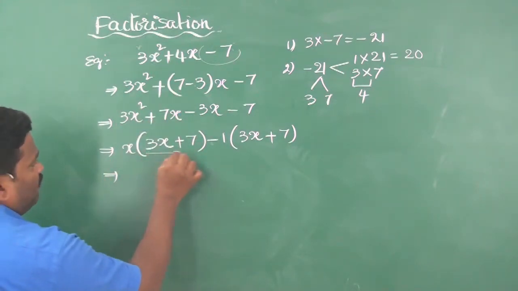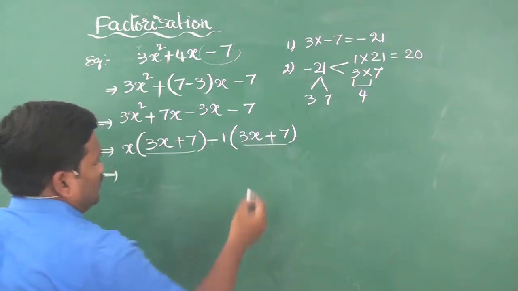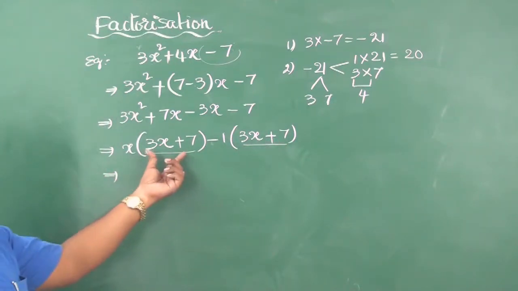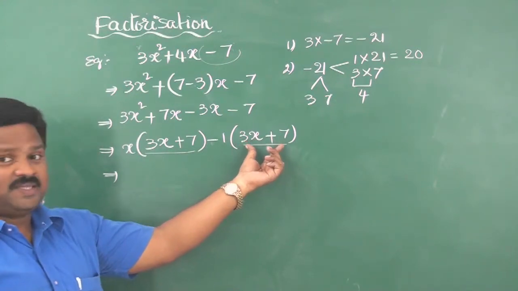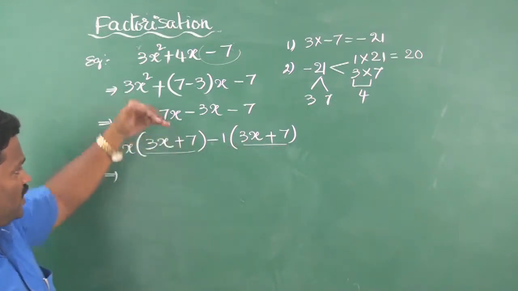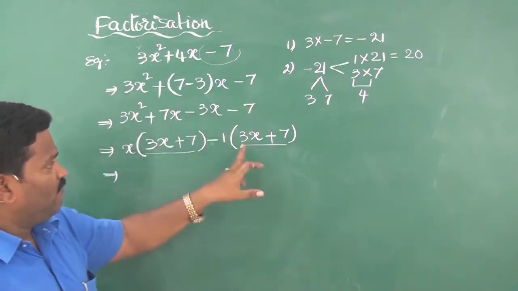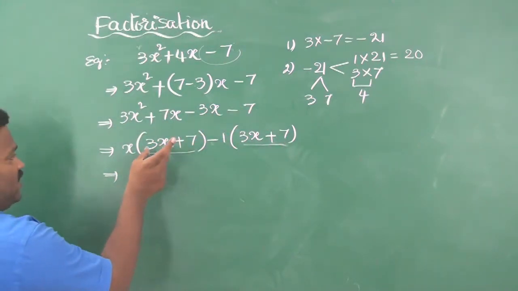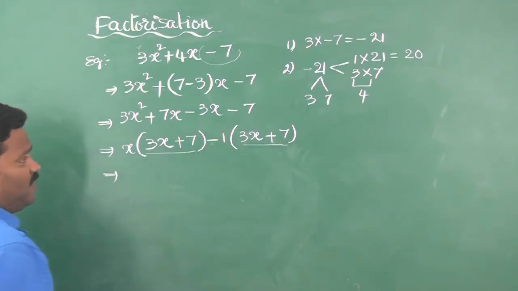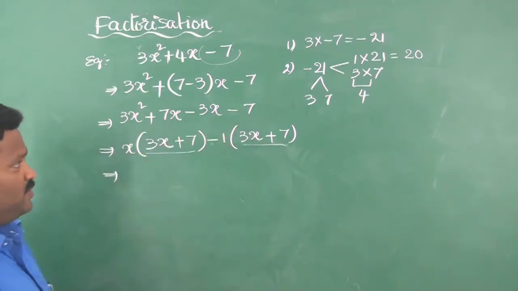Again, we have the same factor, 3x plus 7, 3x plus 7. As I said before, if you have the same factors here, what we did is correct. If we won't get the same factors here and here, we did something wrong somewhere. Therefore, since we got the same factor, 3x plus 7, 3x plus 7, we took the correct factors.